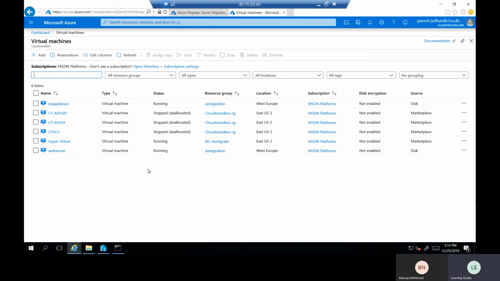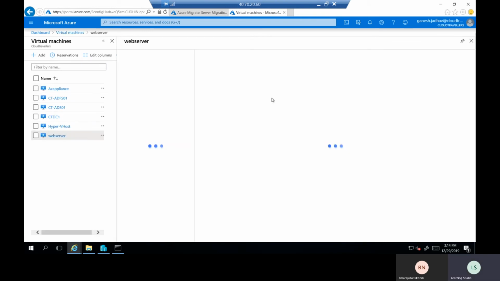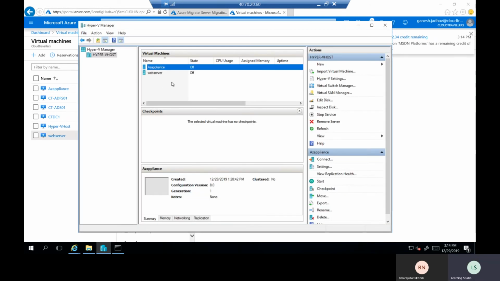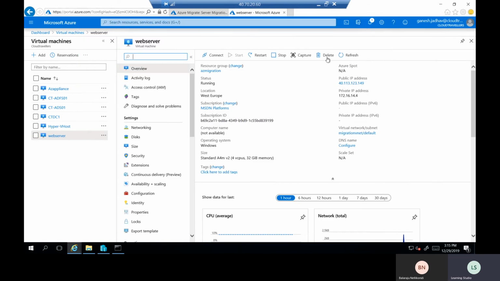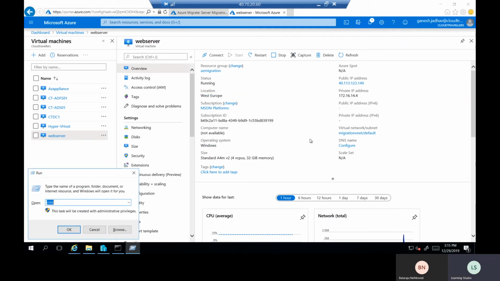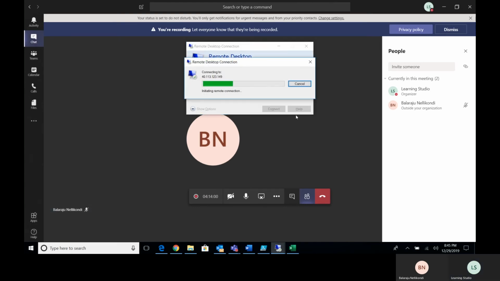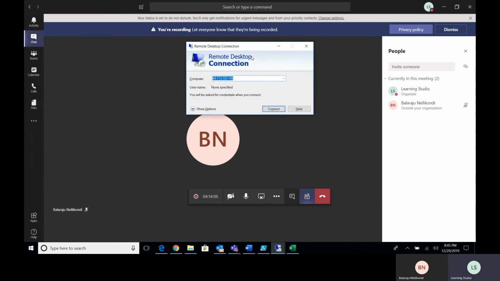Let's refresh the entire portal to see if the status reflects as running or not. And there we go. So let's try to access this web server. If you see, the web servers which were on our Hyper-V host are turned off. They have no relation now with the migrated server in Azure. So I'll grab the public IP address of the server and we'll try to access that. So I'll try to access it outside of my VM. Okay, it's still not coming up.